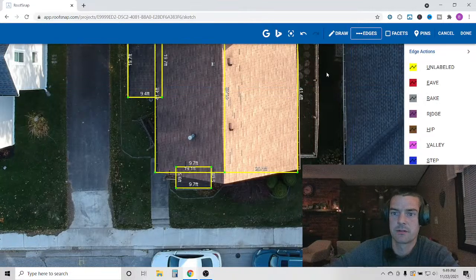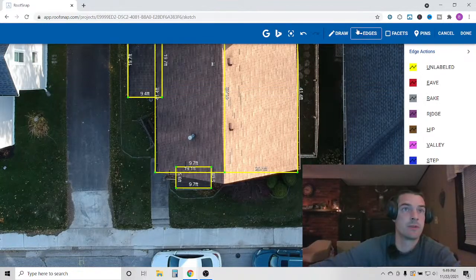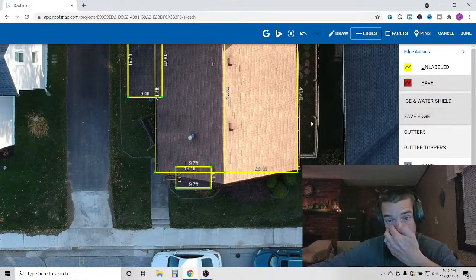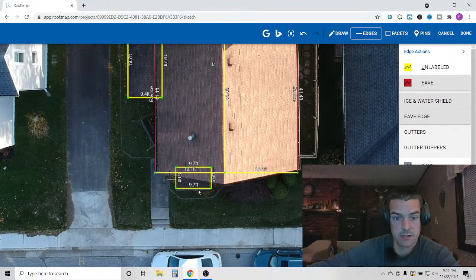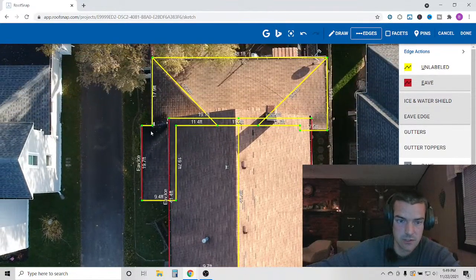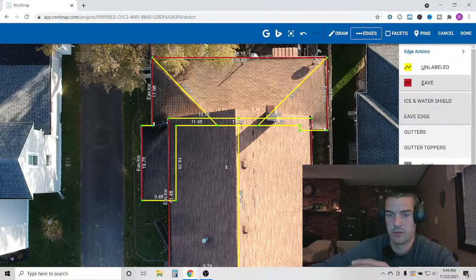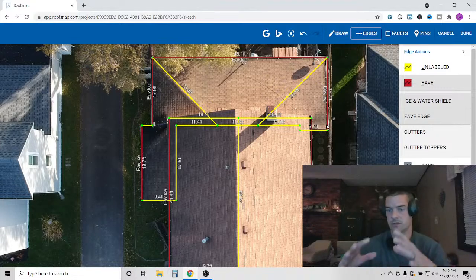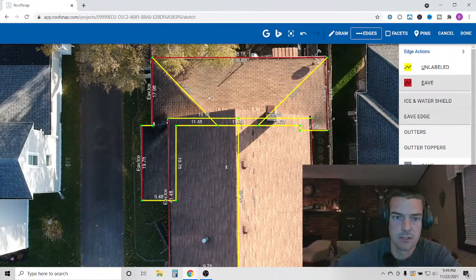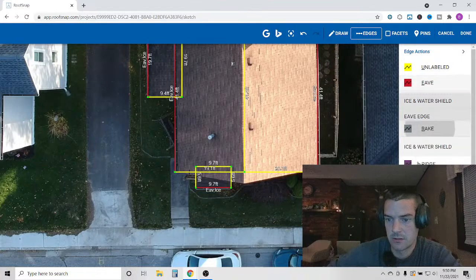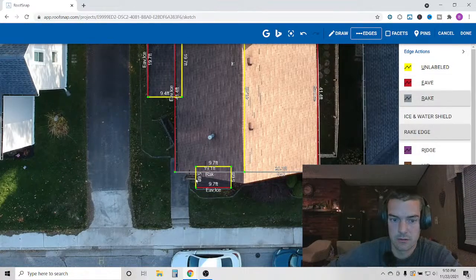So we're gonna click on edges. It might be because my PC is just bogged down. And you click on, say I'm gonna tag everything as eave. I want ice and water and eave edge. And you just go around and you mark any section that is that, and that will tell the software how much of that material you're going to need. It'll also help the computer program figure out what sections and the slopes and the pitch, things like that. Just go around, tag all your ice and water. I'm sorry, yeah, eave edge, rake, you want rake edge.